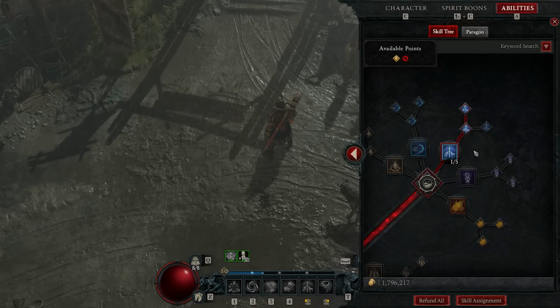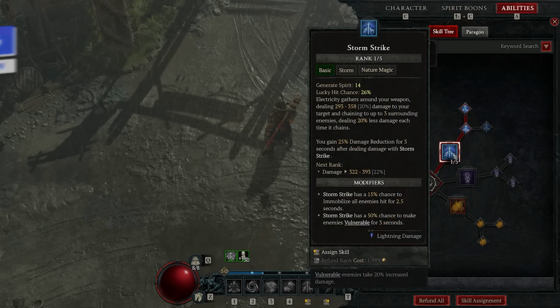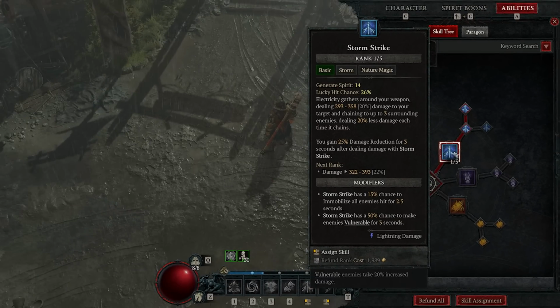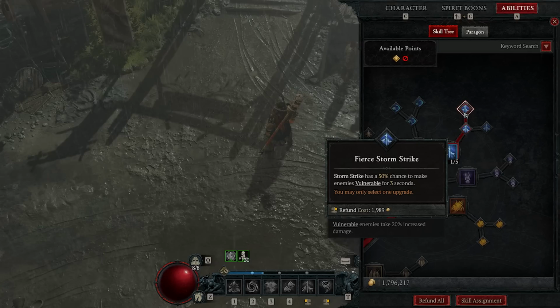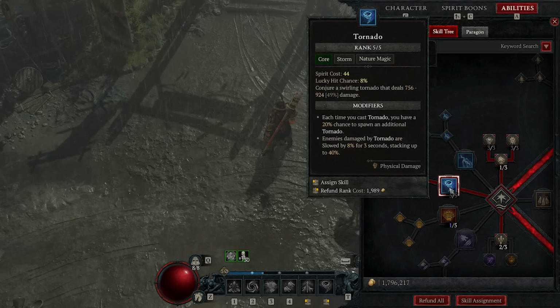All right, so let's get into the skills for this build. Your basic skill here is going to be Storm Strike, which will channel electricity to the enemies surrounding you, but it's not really the main focus of this build. It's mostly just to generate your spirit, as well as do a little bit of damage and apply some vulnerability once you grab the Fierce Storm Strike. But we're really focusing on Tornado. That's your main damage dealer.